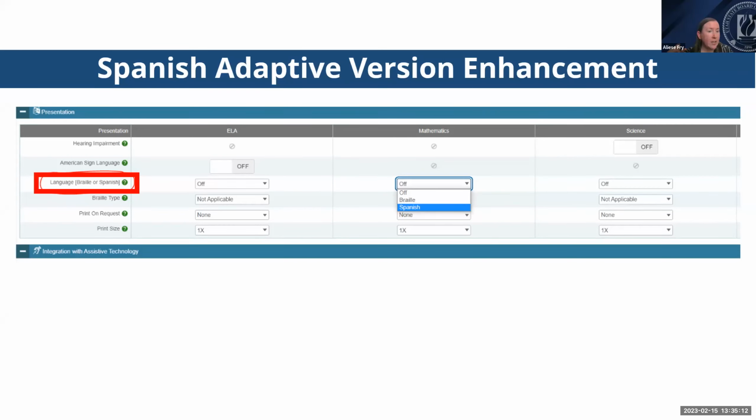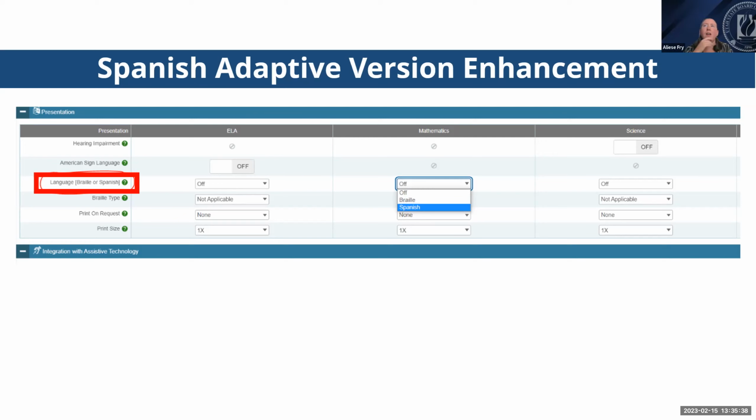They can choose Spanish or English back and forth, and toggle right between them. So they can look at it in English, they can have it read to them in English, and then they can click the little Spanish earth button, and it will read to them in Spanish and show them the questions and the stimulus in Spanish. So it switches the language on the screen, and the screen reader will read the Spanish or the English.